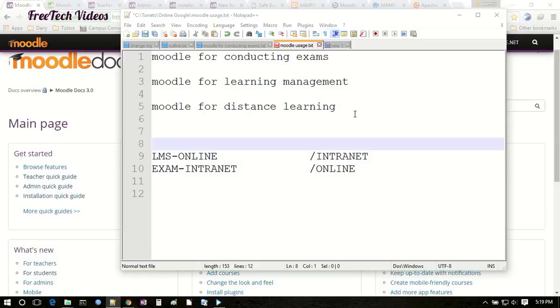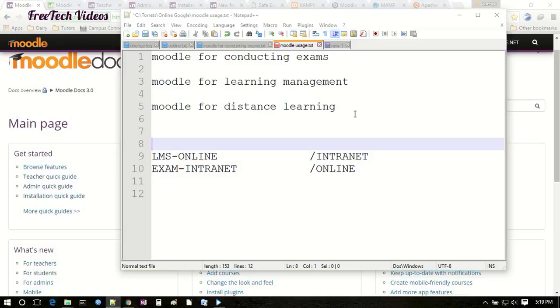Now, it is a good practice that when you are deploying Moodle for exam, that you prevent it from having access to the internet in order to reduce, one, malpractice, two, to have control over who connects, and to limit hacking process and different virus being spread across on the network.